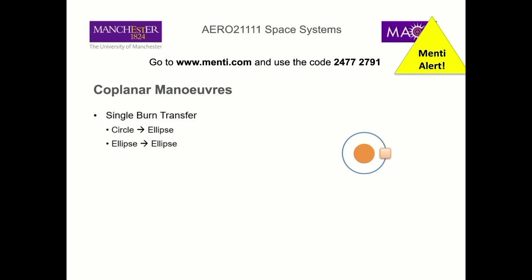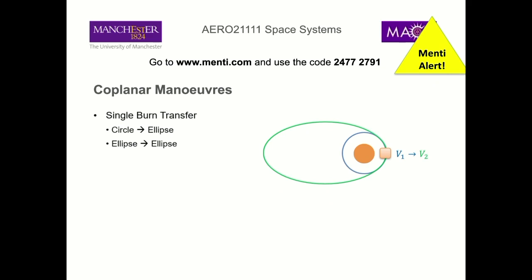I've not put in all the possible permutations here because it would take up half the slide, but it could be moving from a circle to an ellipse, or moving from an ellipse to an ellipse, or moving from an ellipse to a circle. You get the idea. So we've got our satellite. It's in a little low circular orbit around the Earth, happy as Larry. And then we decide we want to change its orbit. As I say, the first thing is that we have to have an orbit that intersects with that orbit. And if we're already in a circular orbit, there's no other circular orbit that can intersect with that orbit, because a circular orbit has to have the planet at the center, so therefore the circle would have to be bigger and it couldn't cross paths.